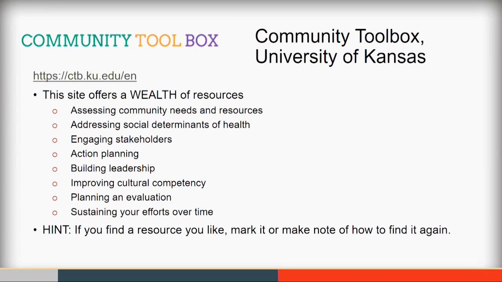So if you're looking for ways to do things, if you're looking for information about focus groups, if you're looking for information about bringing a group together, but then how do you narrow down your priorities? How do you do that? If you have a person in your group that's very vocal and drives the process and everybody else sits at the table and doesn't say anything, what's a tool that you could use to get whole group engagement? There's just a lot of resources here. So here's my hint from using this or trying to use it. Mark it. If you see something you like, write down where you found it, because the resource is large and it's hard to go back and find it again. So if you think you might want to refer back to it, make note of where it was.